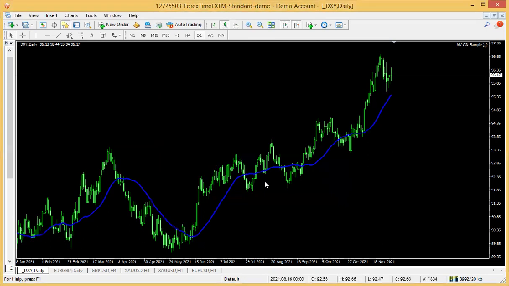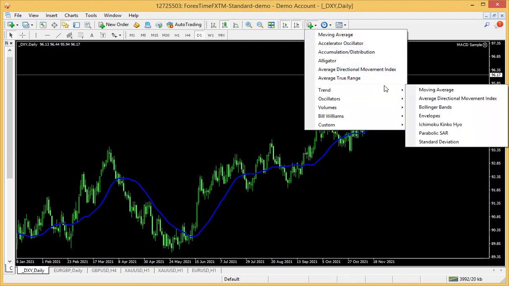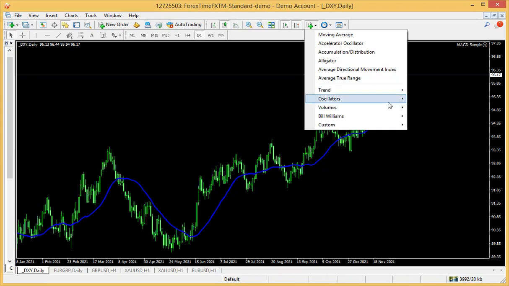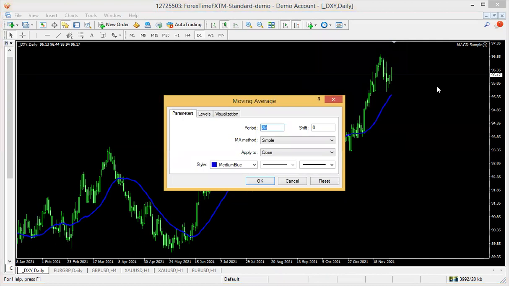Then on the 50, I'm going to go to settings again. I'll go to trend and I will pick another moving average. The 25 is fast. Do you know why it's called fast moving average? Because it has a lesser number and it will be easy for the lesser number to finish calculating before the 50. If I put this one now, that is the slow moving average.